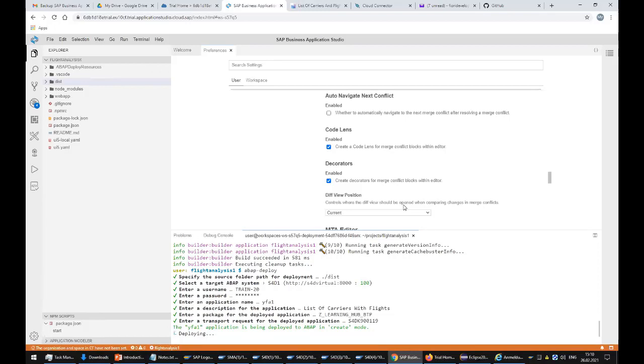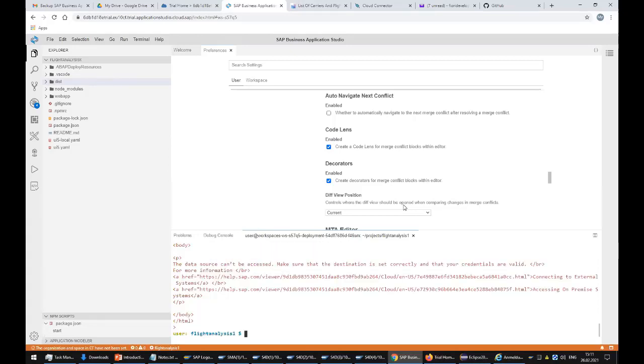So now we're going to transition. Once this finishes deploying, we're going to move into a slightly different phase of the demonstration this morning. One of the things we're going to do is simulate two developers working on this particular Fiori app. In other words, we're going to transition to GitHub and work with Git a little bit so we can see how that would actually work.